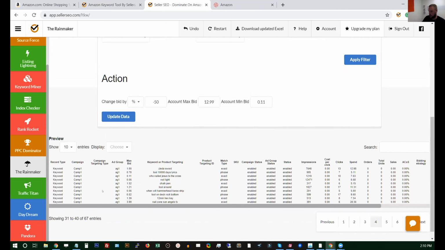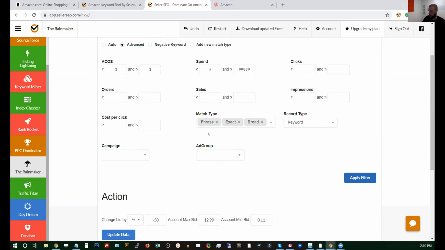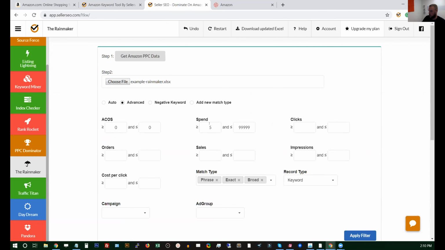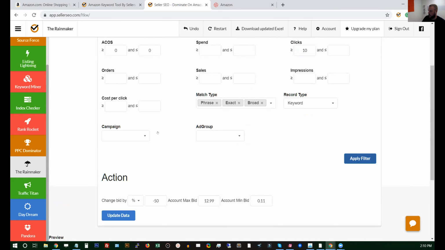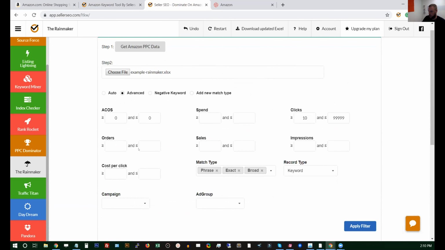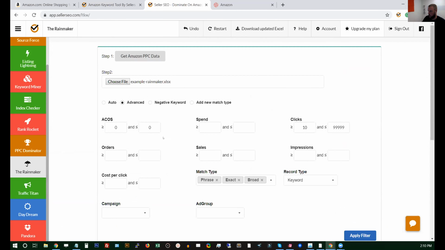And actually, I want to add broad back into this group. So we want to say, okay, any keywords that have spent $5 and gotten nothing. You can put the click level in there, or you can do the spend, or you can combine them. Generally, spend is a good amount, or clicks is a good amount. Let's do clicks instead. So let's say 10 clicks. It just depends on your strategy. Once again, if you have a super high cost per click product, you probably want to do clicks, because if you do a spend of $5 and you're paying $3 a click, that's not going to work.